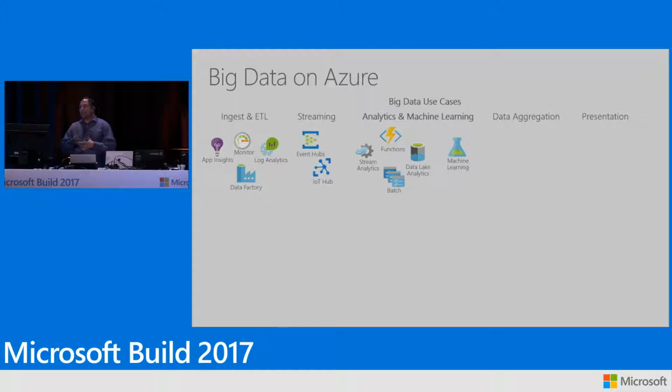On the analytics side, of course, we have a bunch of different services, starting with things like Functions for serverless computing, moving to things like Batch. If you have large high-performance computing jobs, you can run VMs and have your jobs run in VMs with an orchestrator coordinator. We have Stream Analytics to take streaming data and do work with it. And we have Data Lake Analytics to run analytics or Hadoop jobs and the like. And of course, we have our machine learning service to train models and publish them and then run those models against your data sets.